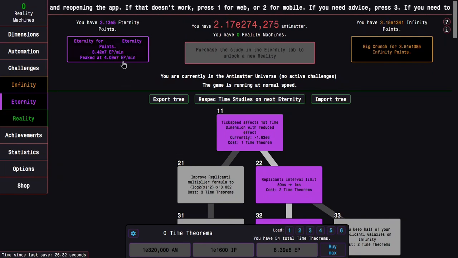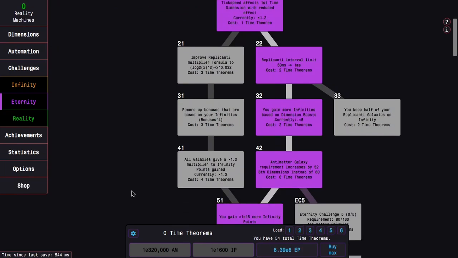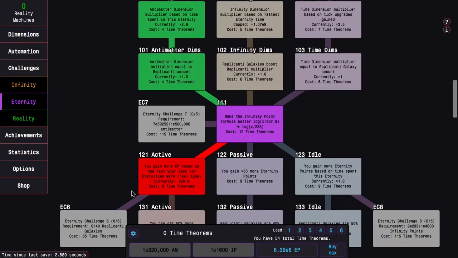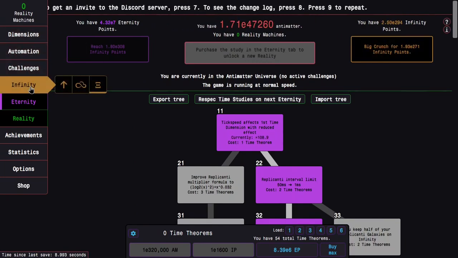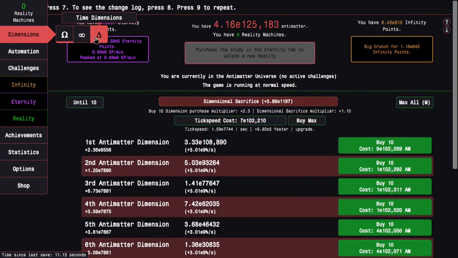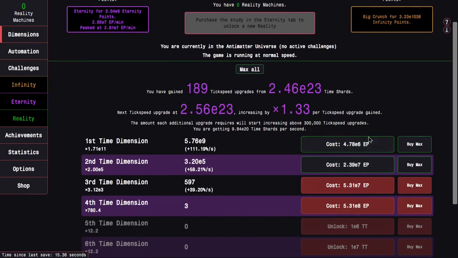So it looks like this is about optimal here. So I'm going to get this. I'm going to do some more fast eternity runs so I can get this back up to a 50 times multiplier. And while I'm waiting, if the mouse will move, hopefully, okay, maybe I have to do the eternity runs a little later. I'll buy a whole bunch of these time dimensions because that's what I can do.